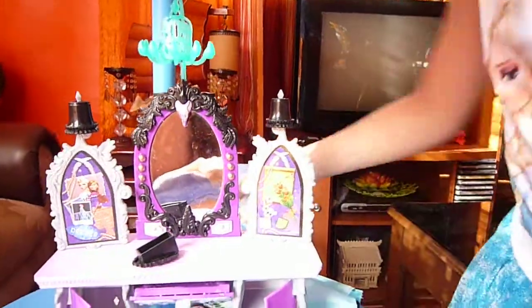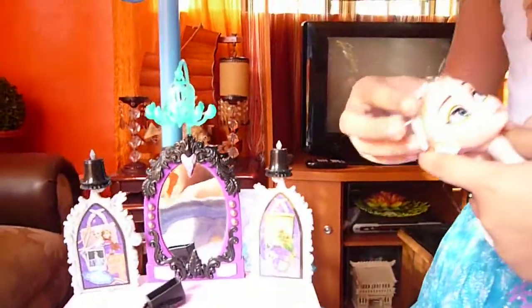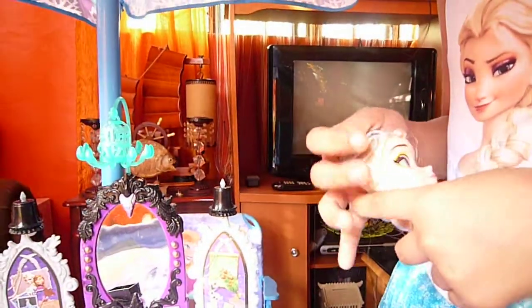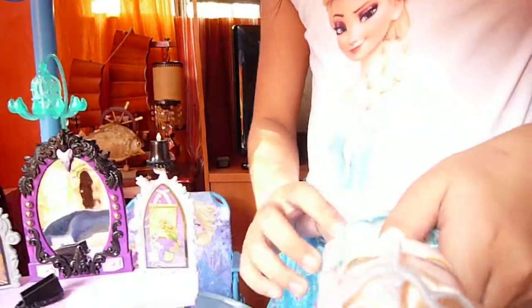I don't know. Can you try to put the crown on Elsa's head? On Elsa's beautiful head. It's pulling down. It's actually upside down, guys. Tiara, it's upside down. Okay. Ooh, I have beautiful hair. So that's her crown. Yes.